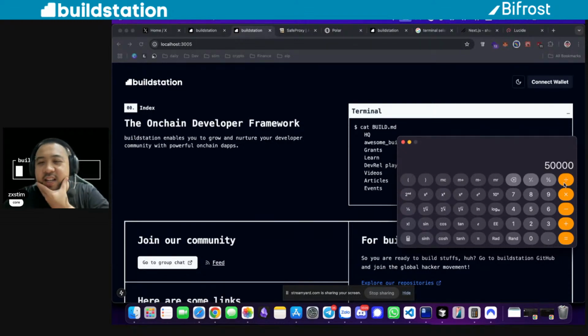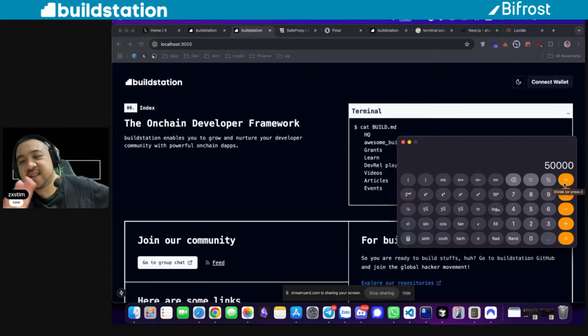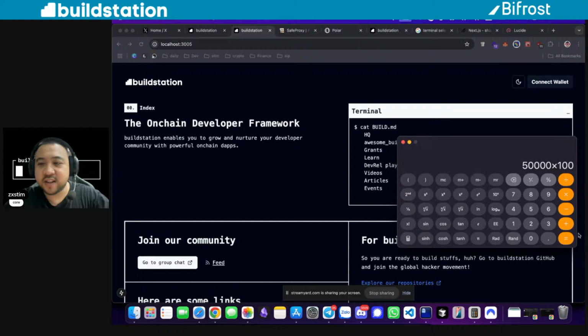Let's say that's 4% yield per year. $50,000, multiplied by 100, divided by 4, so you're going to need people to stick you about 1,250,000. It's not bad, right?